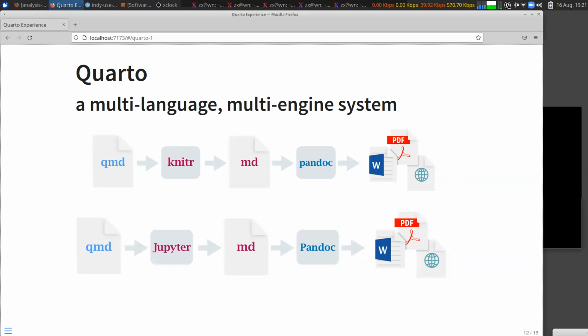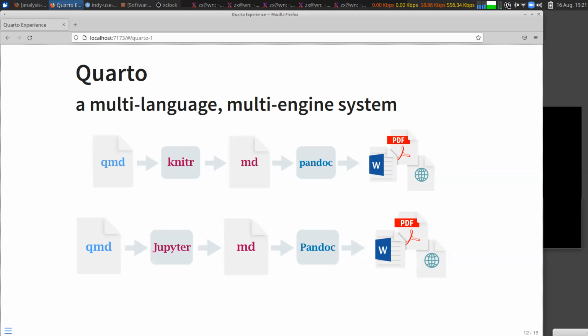It'll try to use one of the Jupyter kernels to perform all the computations in the code blocks and convert that file to regular Markdown. Right? And then from Markdown, Pandoc takes over and converts it to your final output.